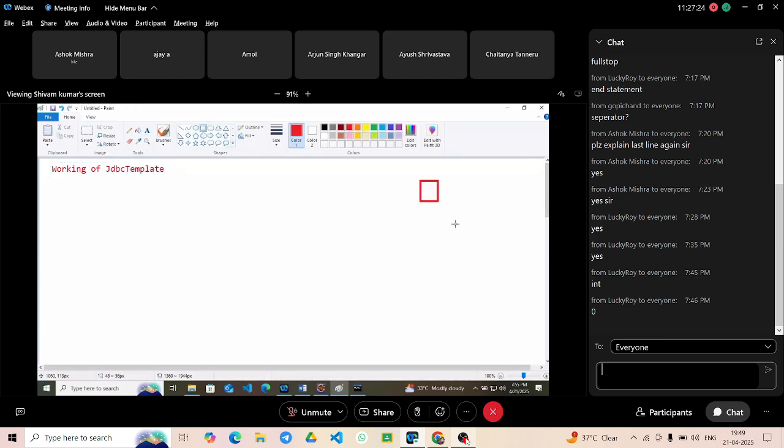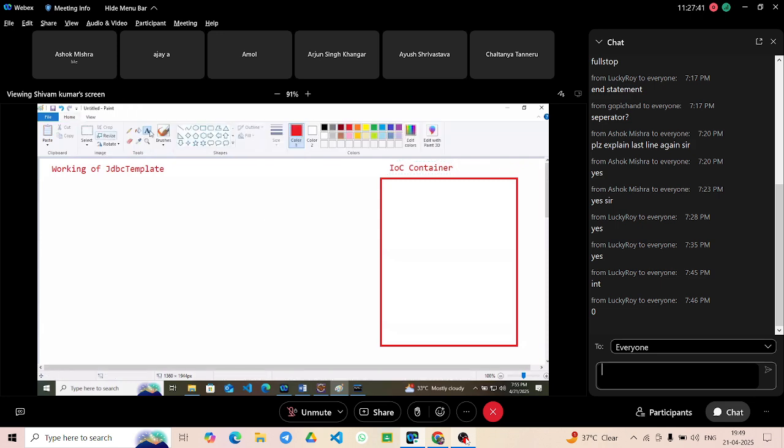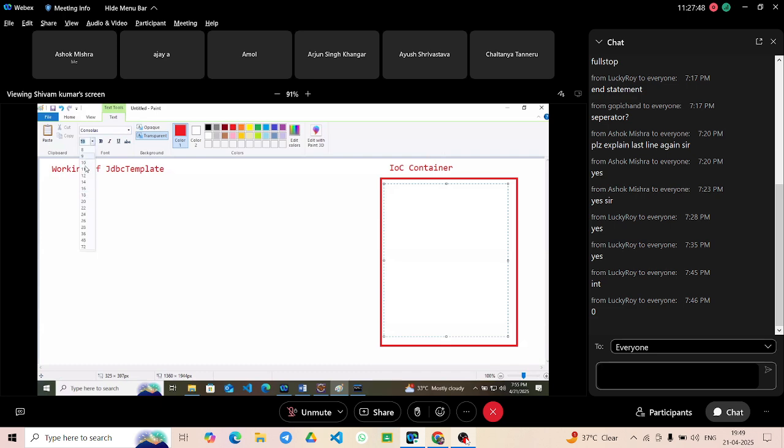So in this project we are having one Spring application context IOC container, and within the container we have created the object of driver manager data source.